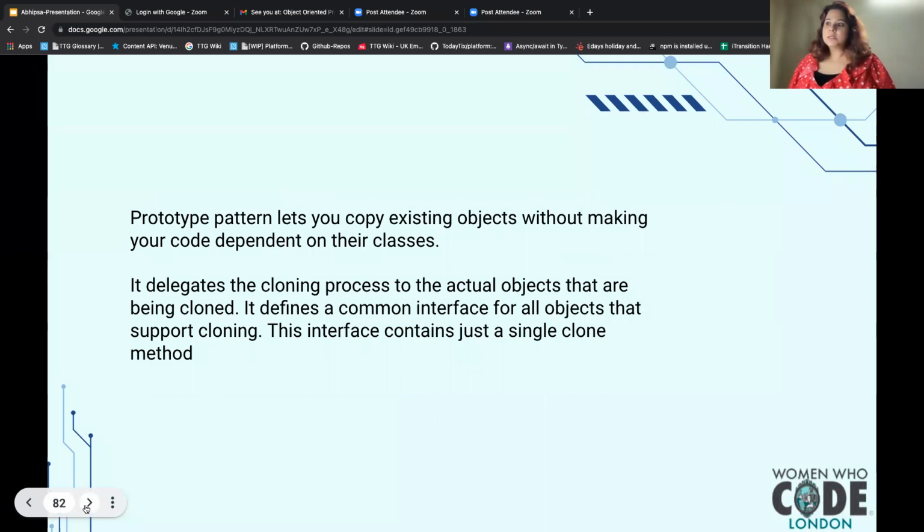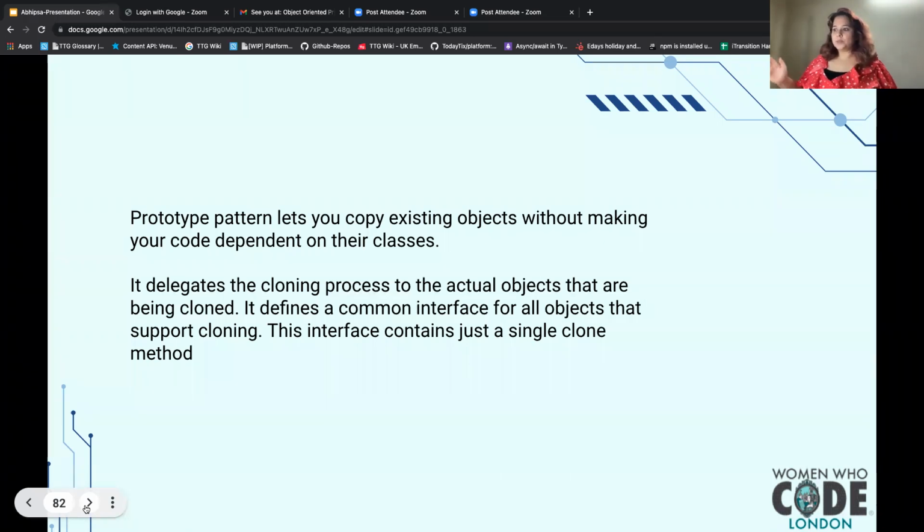So how does the prototype pattern help you? As the name suggests, it lets you copy existing objects without making your code very dependent on the main class. It just lets you clone the objects, and the entire cloning process, or making that exact copy, is delegated to a separate method, which does all the cloning and which defines an interface.